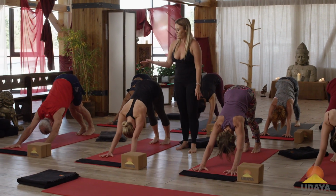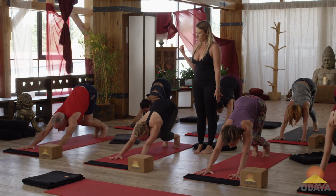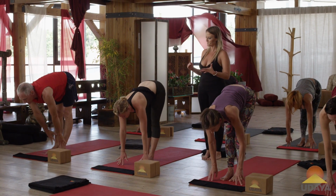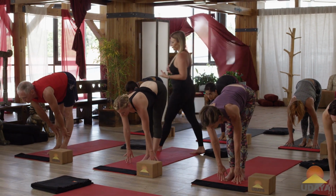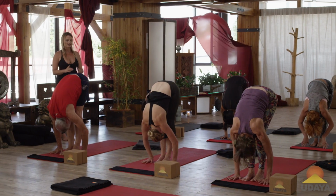Let's take a deep inhale. Bend knees, look between hands. Bottom of exhale, step or jump all the way up. Beautiful. Inhale, come halfway up, weight to the fronts of your feet. Exhale, fold. Take a deep inhale, sweep your arms up.